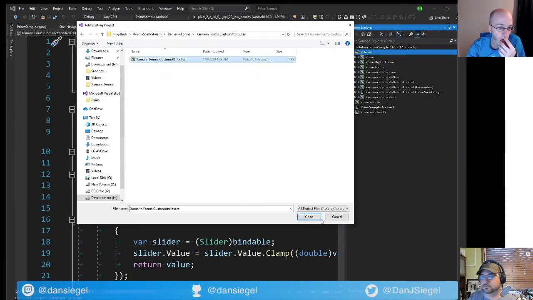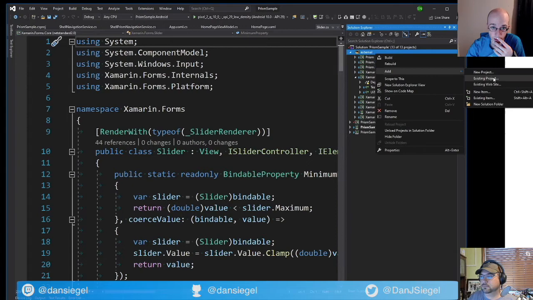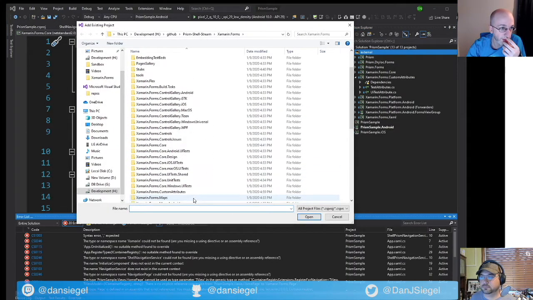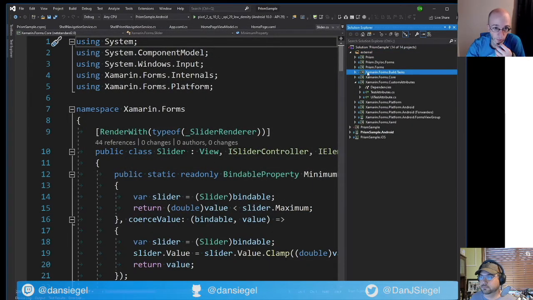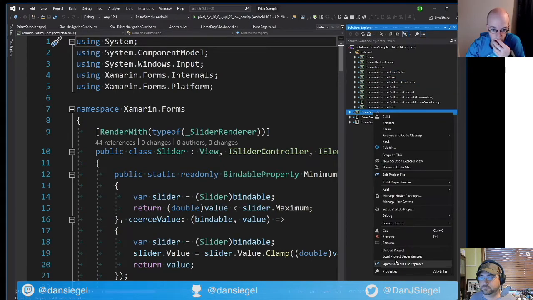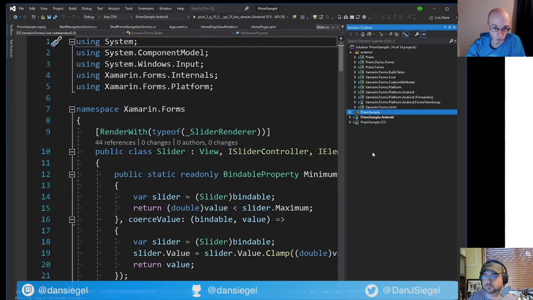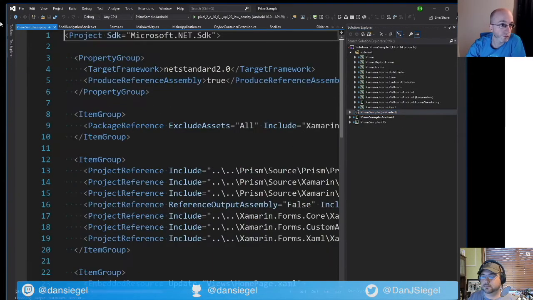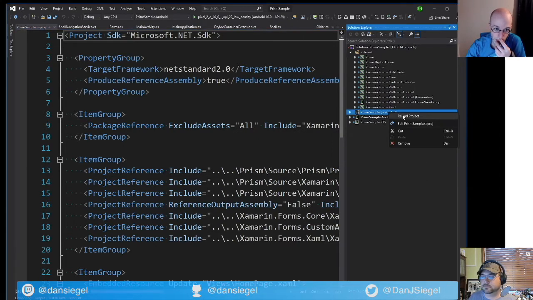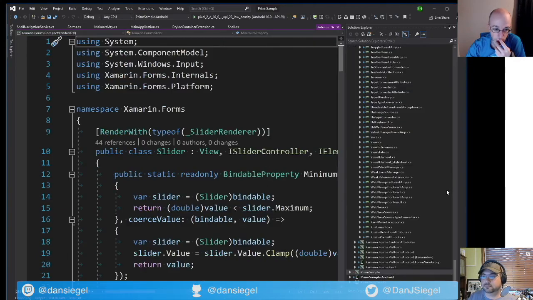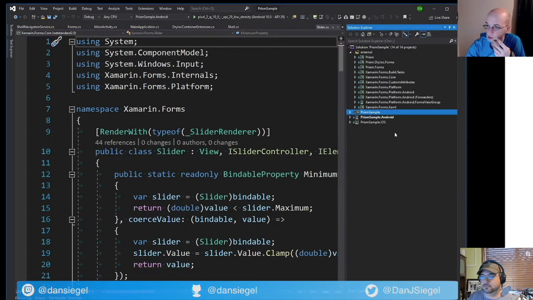Custom attributes. And then, what was the other one? The other one was our build tasks. The build tasks is what processes all the XAML. Then we might have to do a quick clean. Let's unload this project real quick. Let's see if we can be lazy about it. See if this is enough. All right, fingers crossed that worked. Are there any other assets here? I might have to add this in here, but we'll see.